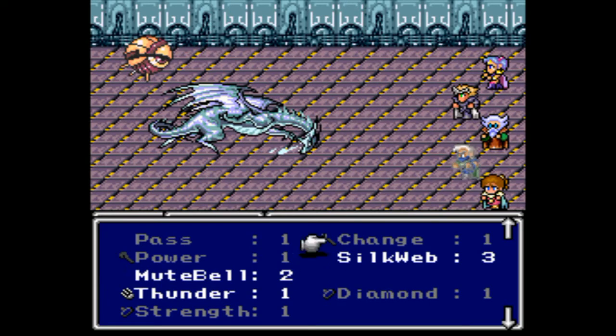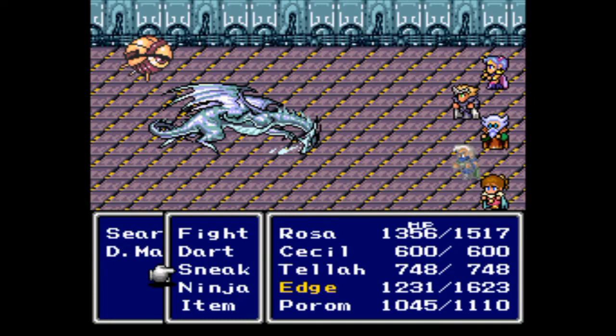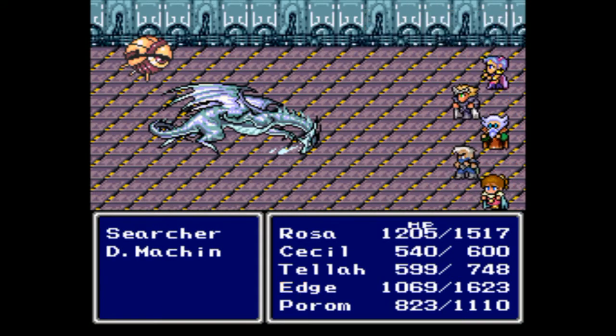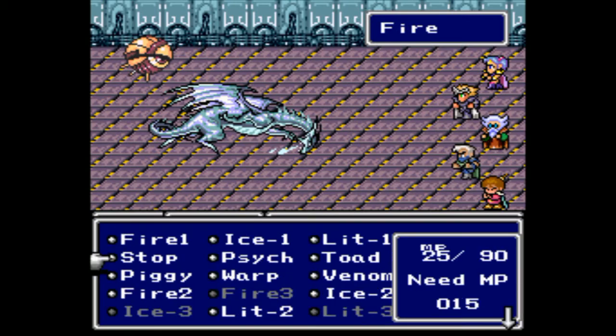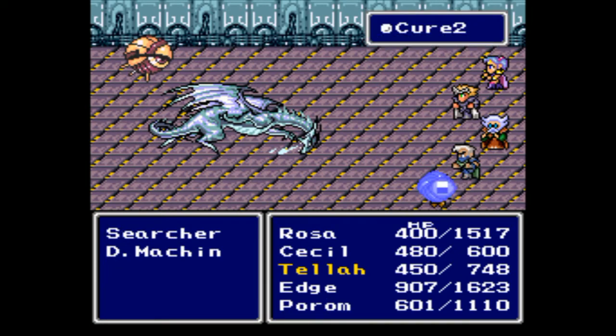Yeah, something threw off my pattern there. Forgot if you do physical attacks, it counters. That was not enough MP from the Psych. We're in trouble. Probably should have done Edge, actually.